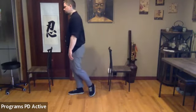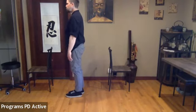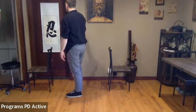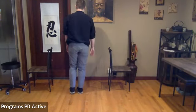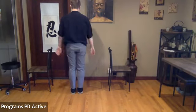Then you turn the right foot out again, so it's the right foot each time. Shift and turn the body. Now you're facing to what was the left side. And then turn your right foot out one final time. Shift, turn. Now you're facing forward again. If you've done it with me, you'll be facing straight ahead.